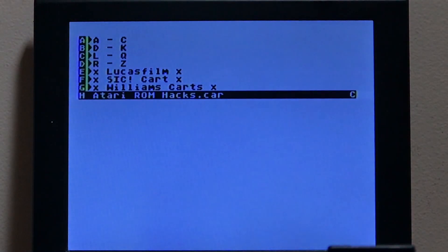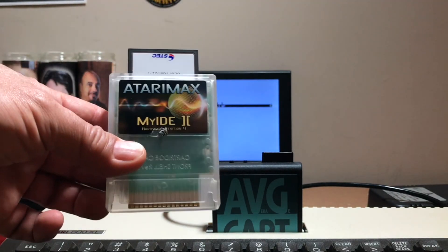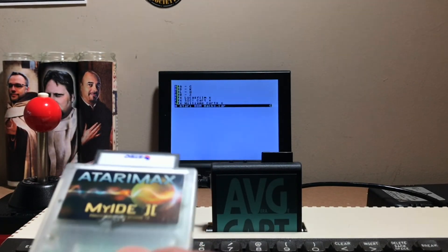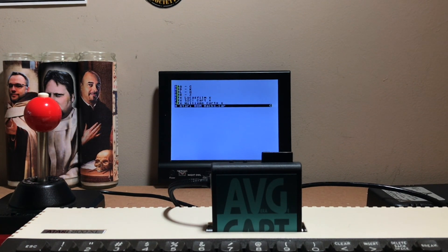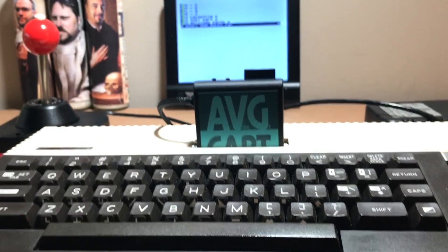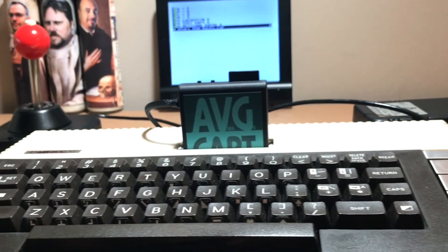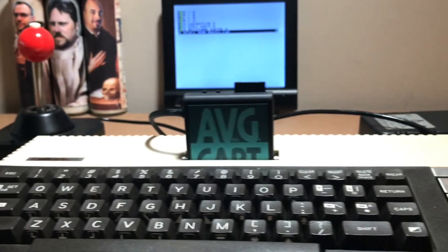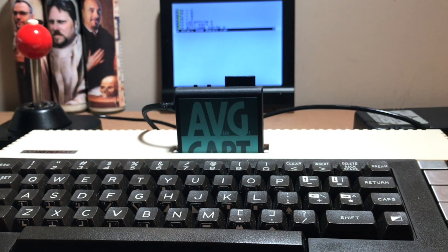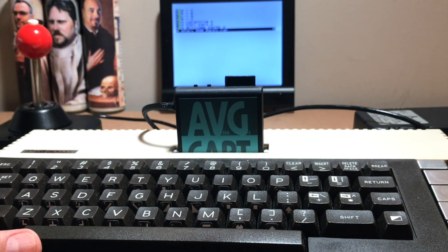I love this little thing. I think I'm going to get rid of my IDE — it's a great device, but when you have something more capable like this AVG card, I think the IDE is kind of old technology. I only need one, so I think this covers all my needs and will allow me to keep on investigating and learning about the Atari computer. It's a beautiful platform — something I never had when I was a kid, but I always wanted to know more about it, and now I can keep exploring.